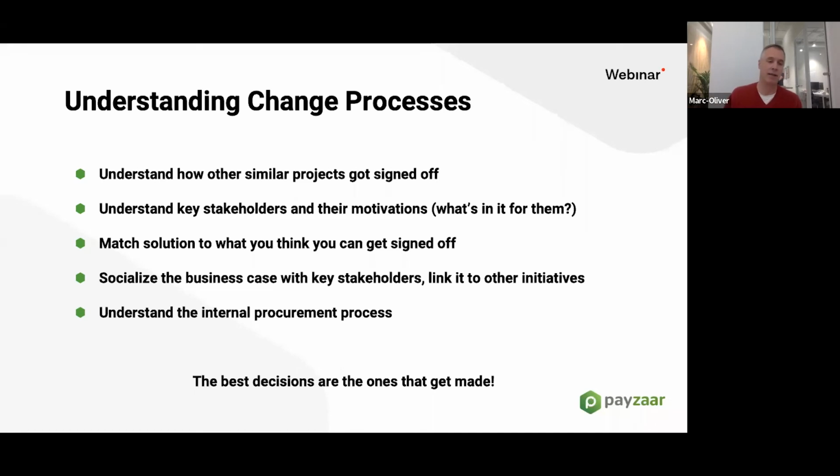And then very tactically, again, this plays back to the first point: understanding how the organization goes through the process of executing this kind of transformation project. Who do you need to get on board in the procurement process, legal, IT, and other stakeholders who all need to come together to make sure that all the boxes are ticked? In some organizations, that's a very formal process. In other organizations, it's more loosely organized, and especially if there isn't a clear template or guideline, it's very important that you do your research and understand what the steps are and who needs to be lined up to get the sign-off and go through the procurement process.